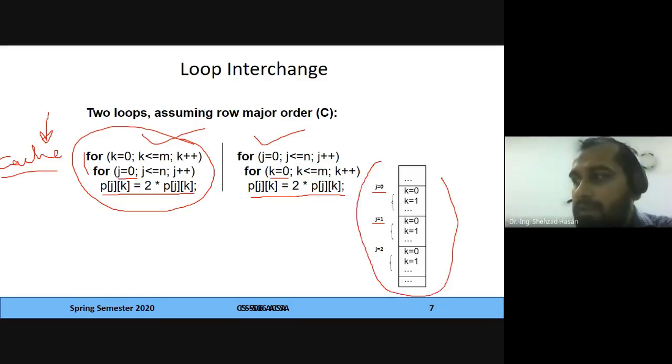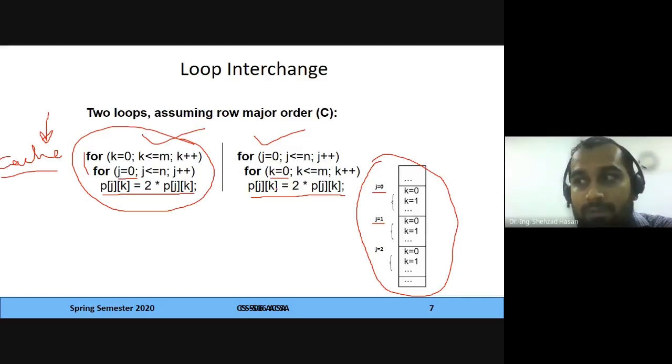This is for both of these loops. This is the same thing for both of them, right? This is how it has been stored in the memory, but this is how you have written your program. The memory is storing these elements on consecutive locations, but this is how you want to access them.